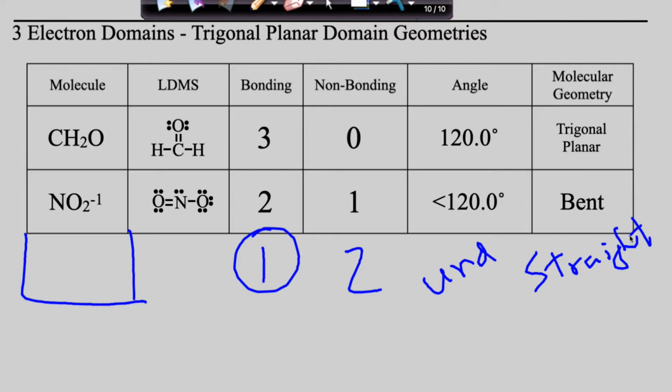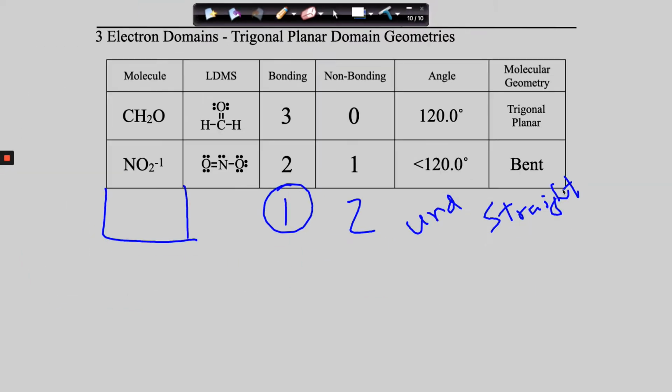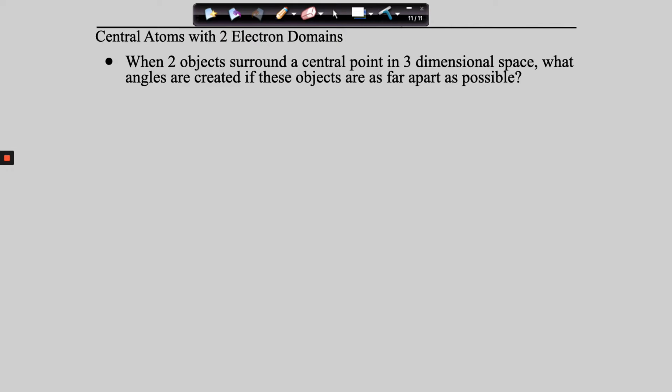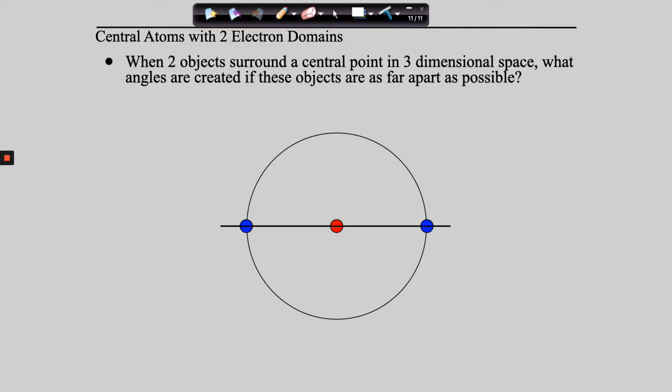You guys good? 1 more to go. And then, guys, oh, wow, we're killing it. You guys are going to get your homework done. Let me do this and this and this. All right, guys, same question. 2 domains. So, guys, if we're spreading 2 domains out in 3-dimensional space, we go like this. What's the angle? 180 degrees. Can it get any better in 3-dimensional space? No. So guys, the angle is 180 degrees.